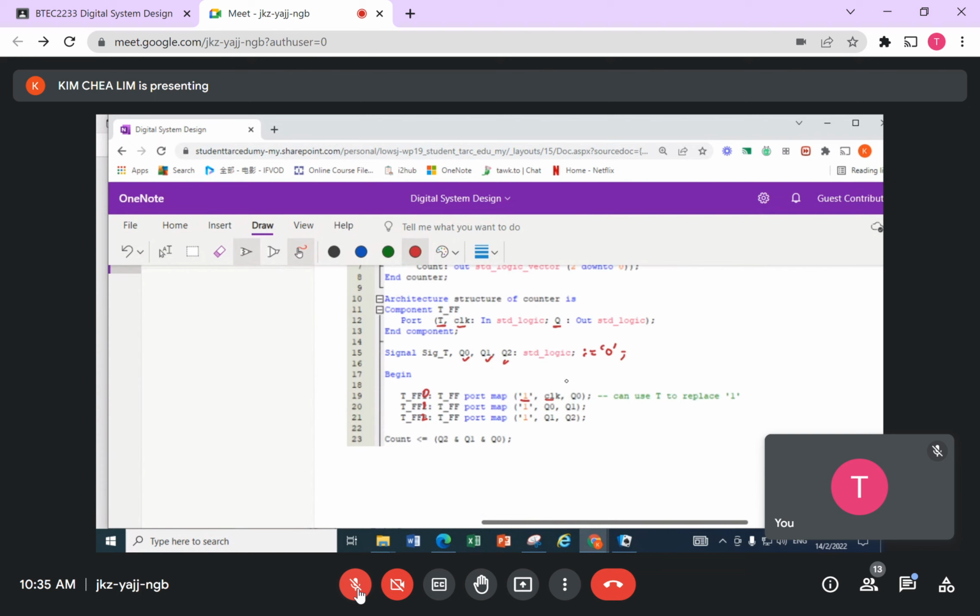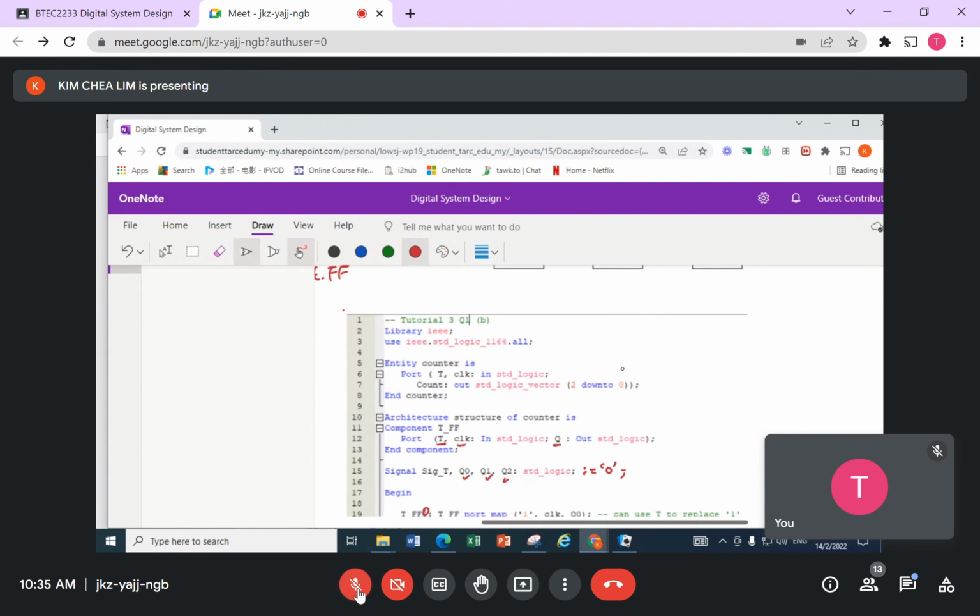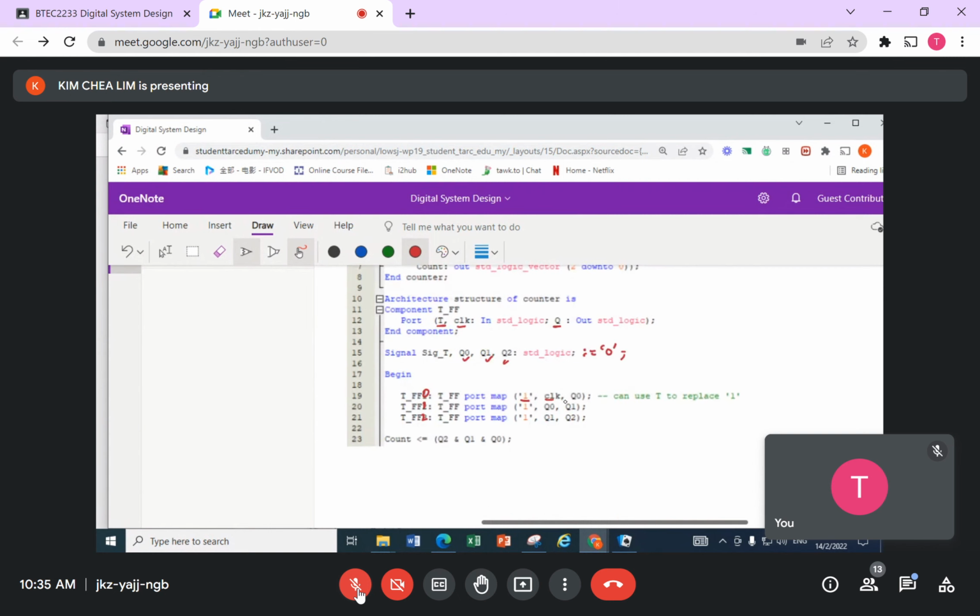Second one is a clock, isn't it? Clock, now you see it. This Q0, same wire, I make it connect to my input of the clock. This wire, I make it connect to the input of the clock. Then you find that it is connected to this part. They are connected by this name. This output here now becomes the input to my TFF1. And the output of this TFF1 here, you now connect to another wire called Q1. So this Q1 later on will become the clock input of TFF2.